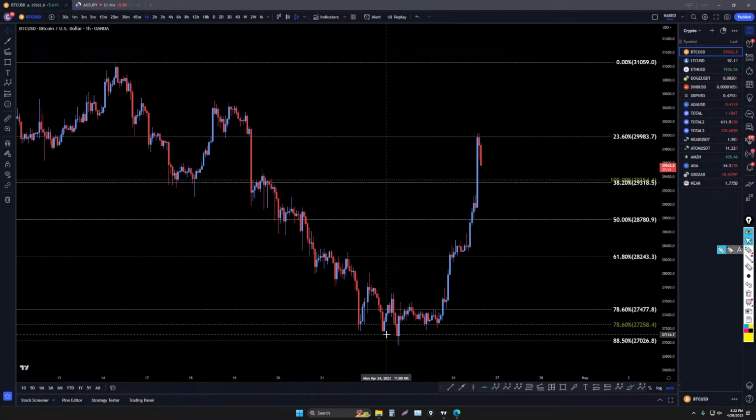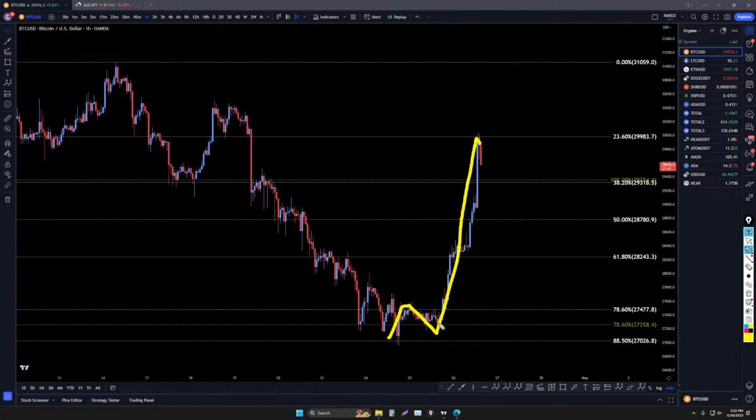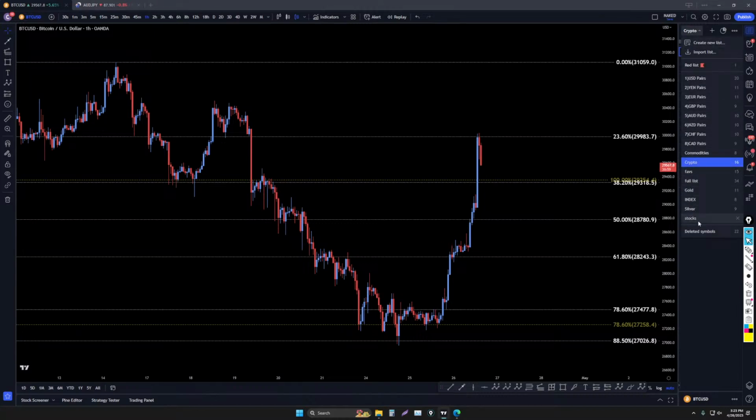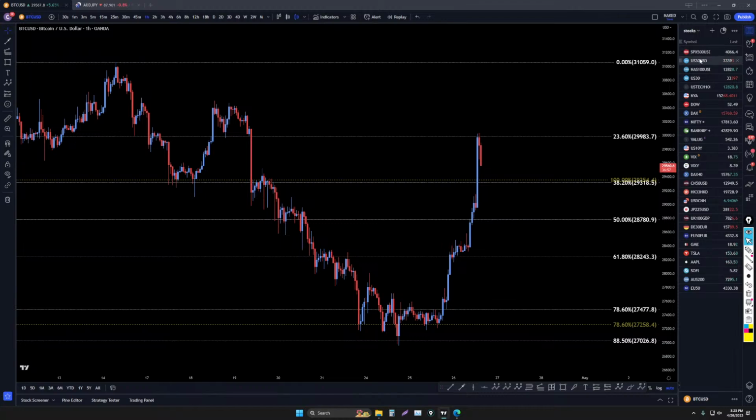1 hour time frame definitely looks like a 1, 2, 3, no doubt about that. 1, 2, 3. Probably in a correction right now, and then eventually it'll probably just keep on going up. So I would definitely be looking for longs in an uptrend on that, for sure. Let's go look at the S&P, not the S&P, the NASDAQ. That's right, it was the NASDAQ I was supposed to look at today.